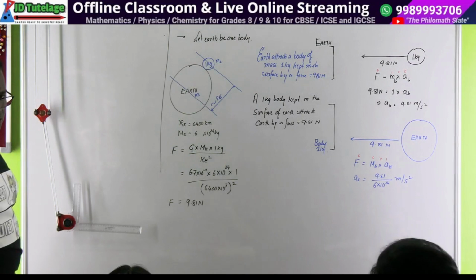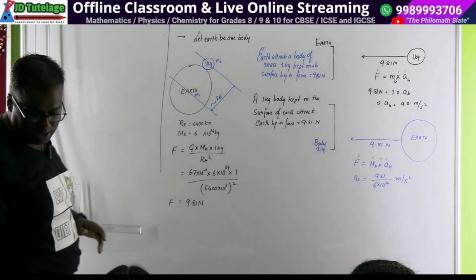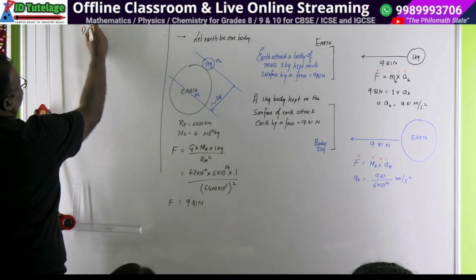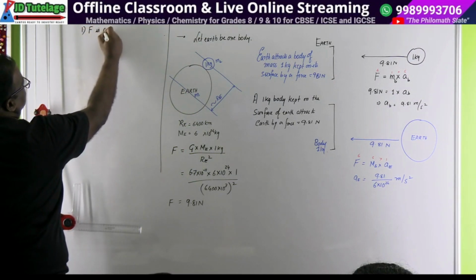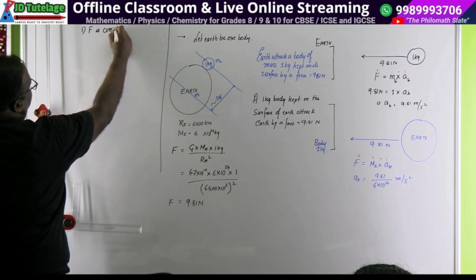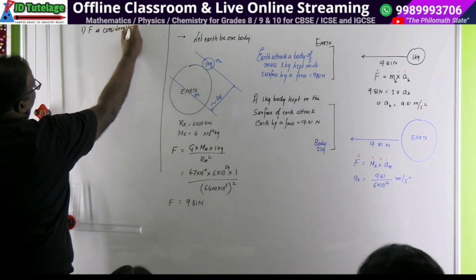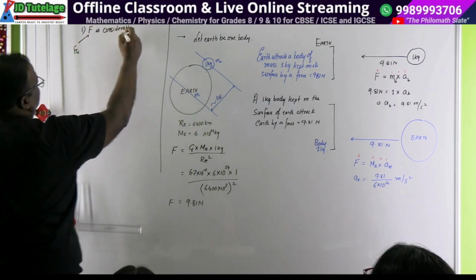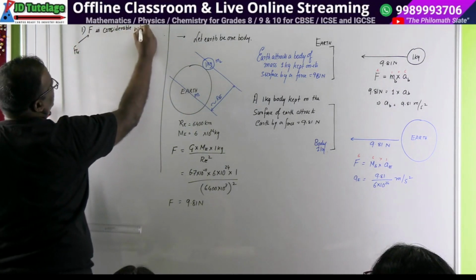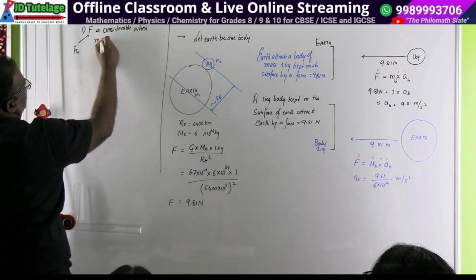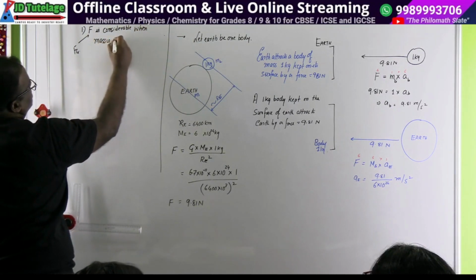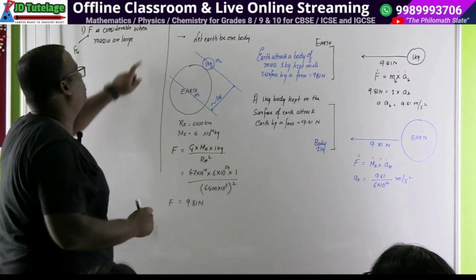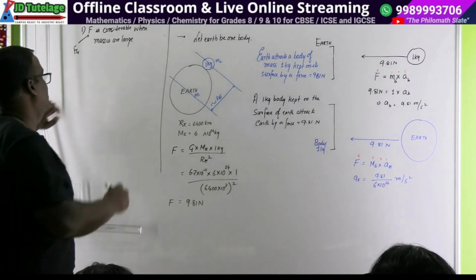So we have now understood two things based on this. I'm just writing. We did some experiments out here. We found that the force is considerable. F means the gravitational force. No, it's not any other force. It's considerable when masses are large. That we did the other day. Masses are large. We did an experimental calculation with Earth and Moon. You remember? Masses are large.